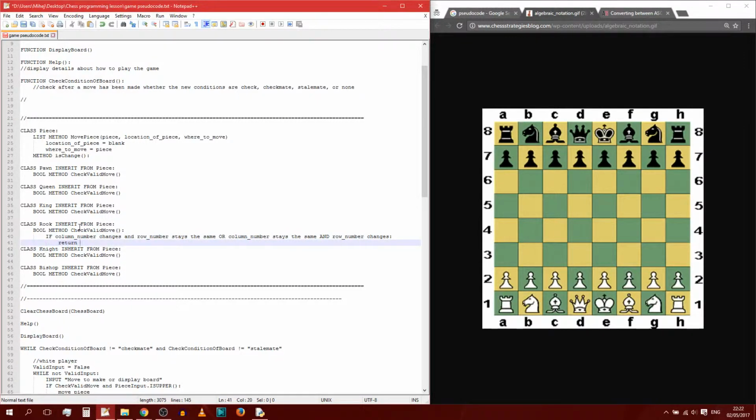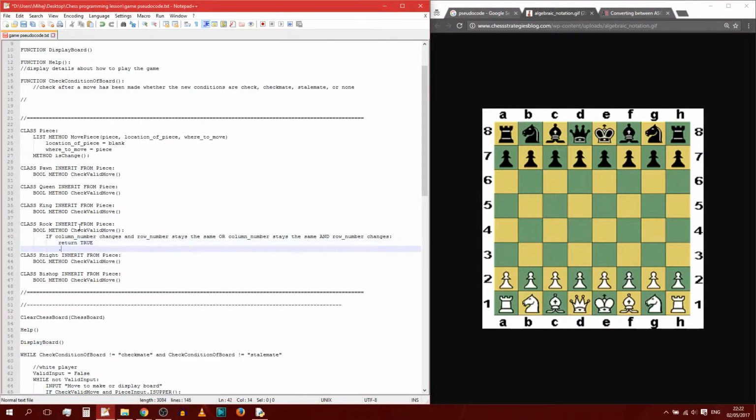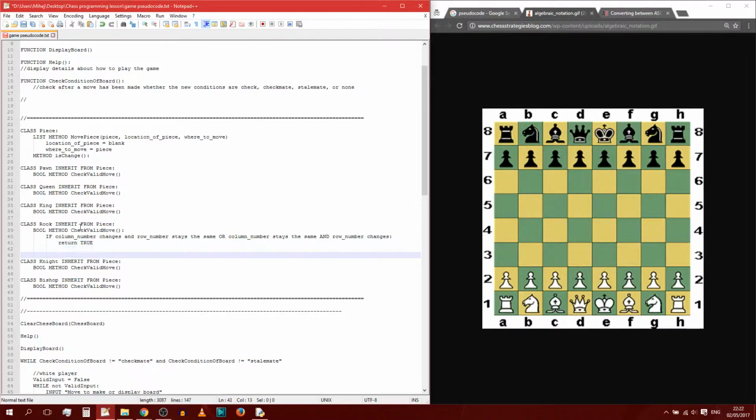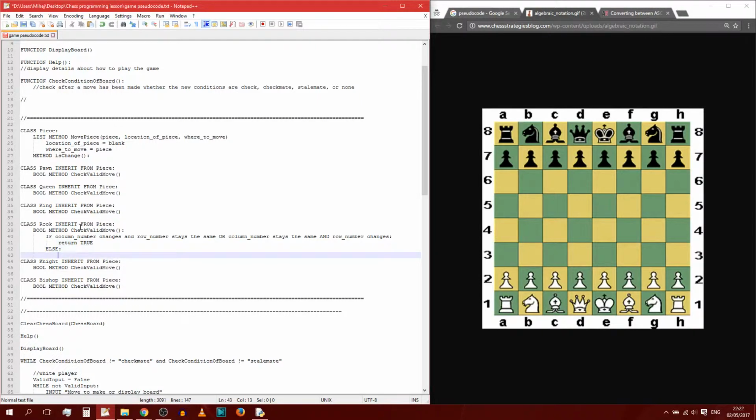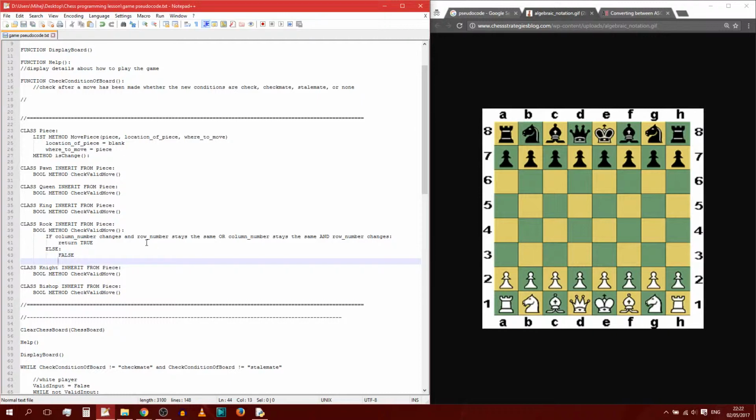Return true, true meaning valid move. Anything else, false. This "and" needs to be capitalized. So column number changes and row number stays the same, or column number stays the same and row number changes. We want to make sure that if neither of them change, it also returns false.